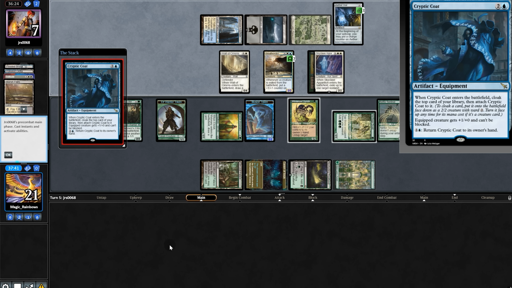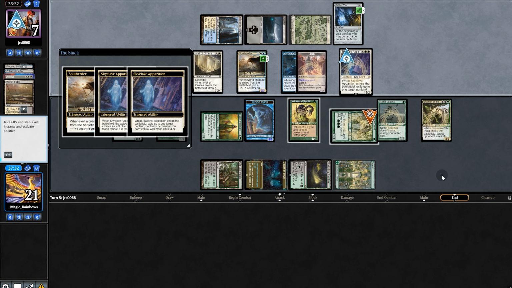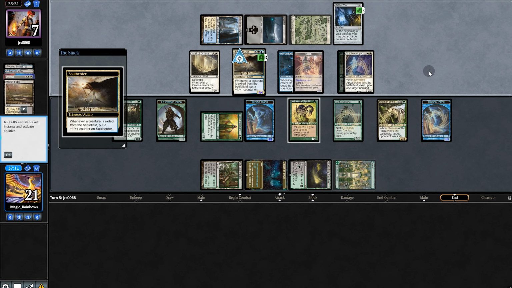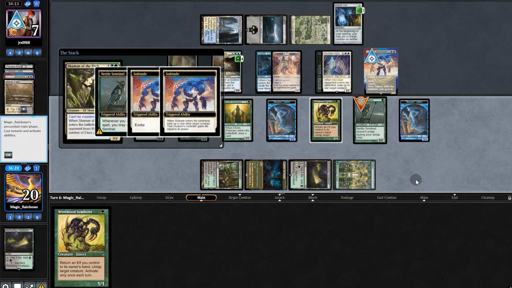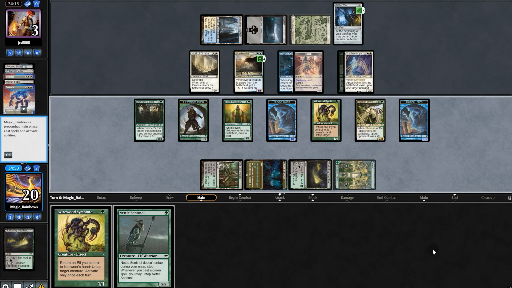Opponent plays Cryptic Coat. They blink Apparition. Uh-oh, exiling Heritage Druid. We need to bounce Shaman instead, in case they buy back another Apparition. Bounce our Shaman. We'll draw. Play Shaman. No, Solitude. Taking out Nettle Sentinel. We'll bounce to save it. Which means they survive at 3.